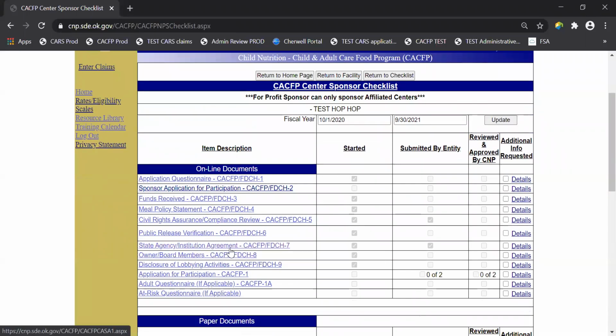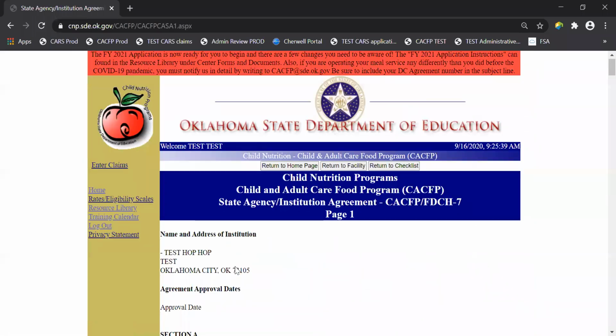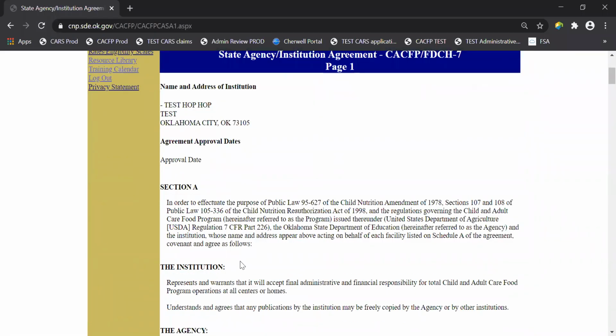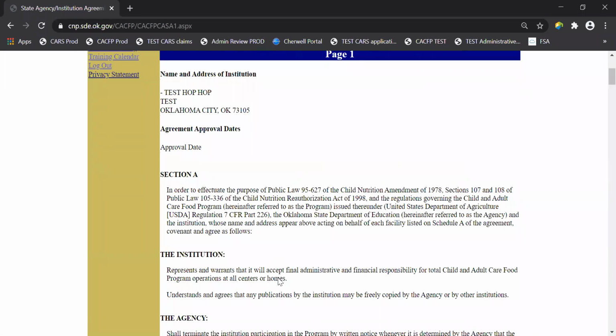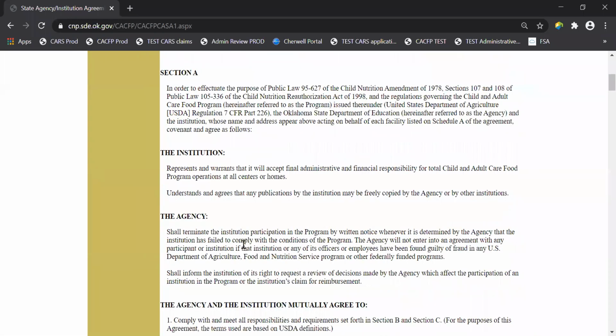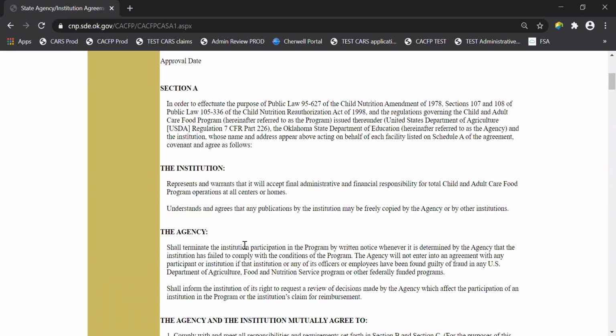The state agency and institution agreement. This one is a form that's approved from the beginning of your participation, and it's a permanent agreement. But it is an ever-changing agreement. Every year we make updates. If we have new changes to our policies or things like that, we have to make a new policy, we do change it. And so it's important that every year you're reading it, and if not, maybe making a print of it, because like I said, it's a living document. So when we change it, every version of it changes. But when you first come on, you're agreeing to always abide by those policies and procedures.